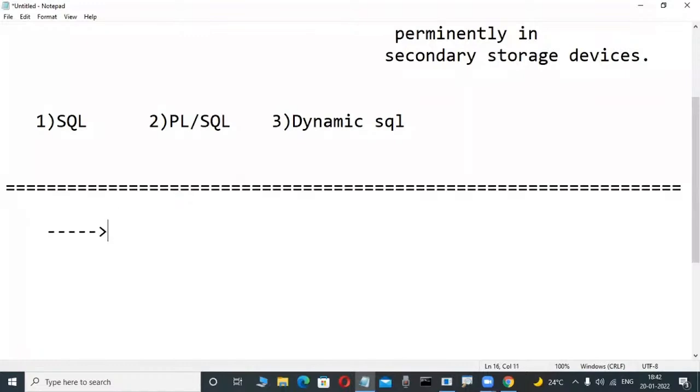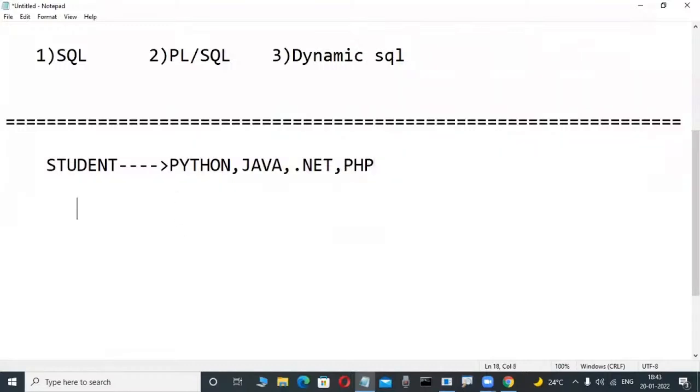First, from the student point of view, so many students are learning front-end courses. Nowadays they are learning Python, Java, .NET, ASP.NET, web-based applications, and PHP. These persons are web-based application programmers. Web-based is also possible in Java or Python. For these web-based application programmers, on the project side, minimum knowledge of a database is compulsory.